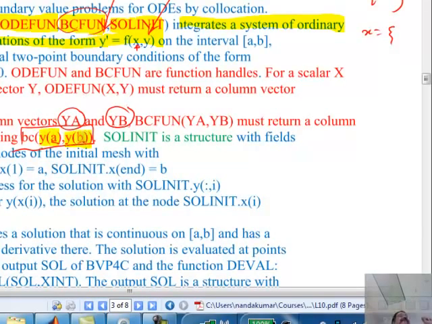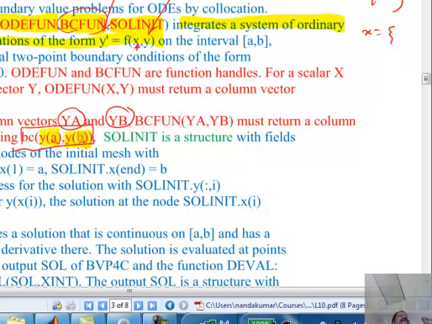So the sol init should contain in the first position. Remember, this is going to be a bit difficult. Have you guys seen structures in 2160? What is a structure? You know an array, you know a variable, but a structure is another form of variable. Let me just give you an example of what a structure is in a simplistic way, and then we will see what that explanation means.